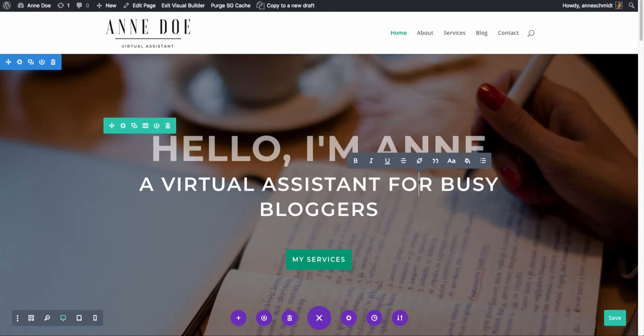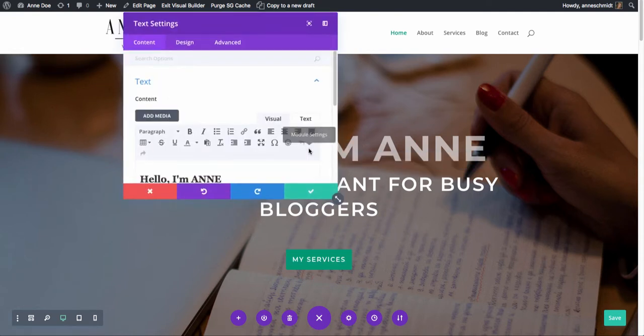Finally, a quick tip to help you avoid getting overwhelmed. If I click on the module settings for this header, you can see I have a ton of options. In addition to the Content tab, I have a Design tab and an Advanced tab. And even though this text looks simple, there are a million different things I can change about it. My advice for you is do not attempt to click through every single option for every piece of content on your site. If you do that, you'll waste a ton of time and quickly get frustrated. Instead, only look for the options that you need to change.